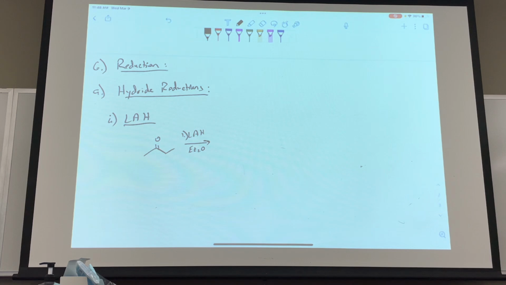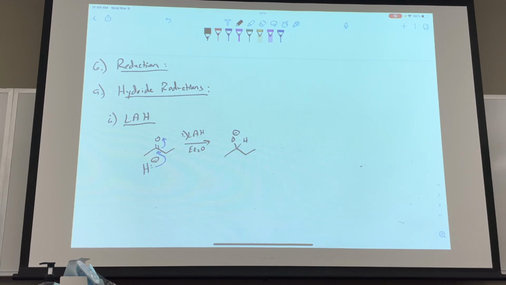But the way we typically view these hydride reagents is just as a nucleophilic source of H-. It is not quite that simple, as we'll see later down the road, but for the moment, we can just consider LAH, and borohydride for that matter, as just H-. And so that's going to behave as any other nucleophile, where it just comes in and attacks straight away. You'll notice we did not need a catalyst here, because H- is a fairly strong nucleophile.